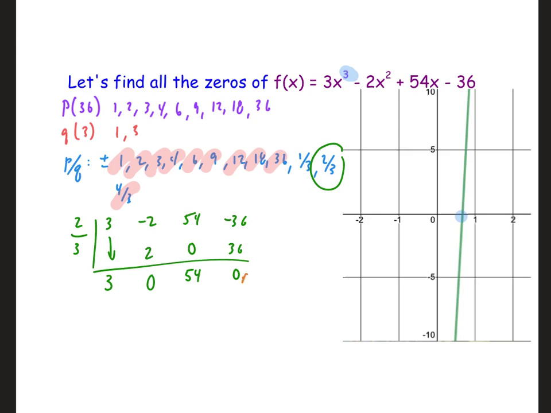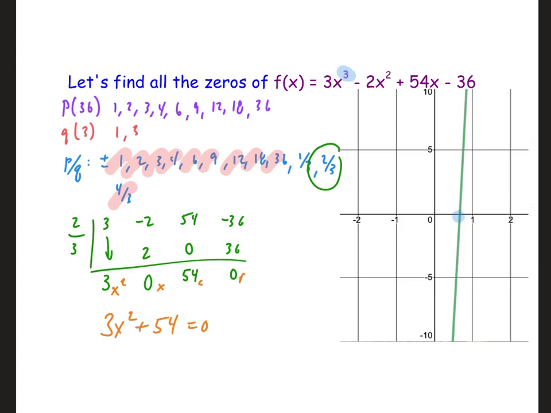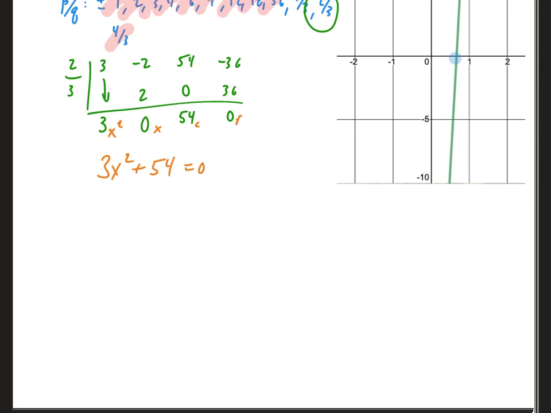So putting the remainder constant with x squared, we got 3x squared plus 54 equals 0. So, oops, dang. So what do I want to do with that? Just solve for x. So I get x by itself. So I'm going to subtract 54. 3x squared equals -54. Divide by 3. So x squared equals, what's that? 18. Yeah, so -18. And then we square root.